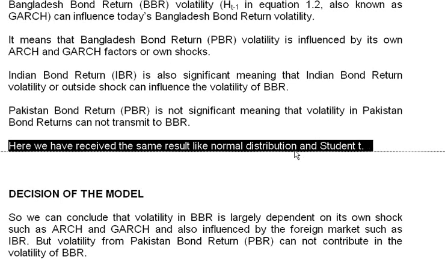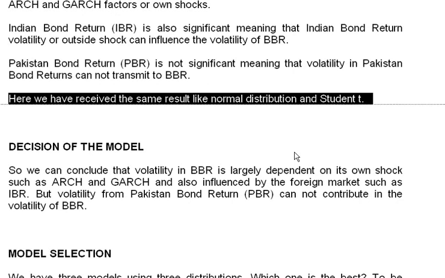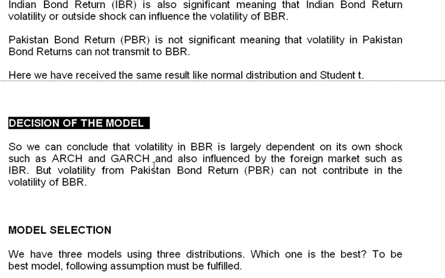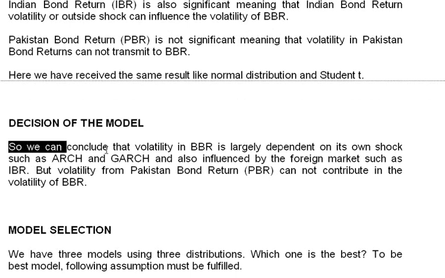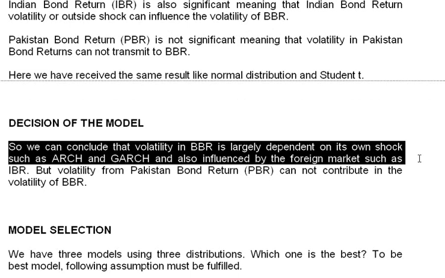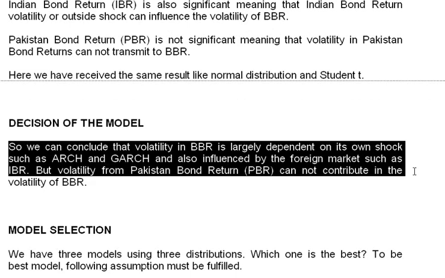Okay, so we have estimated the GARCH model using three distributions, and what is our result? The decision of the model, or the result. We can conclude that volatility in BBR is largely dependent on its own shock, such as ARCH and GARCH, and also influenced by the foreign market, such as IBR. But volatility from Pakistan bond return cannot contribute to the volatility of BBR.